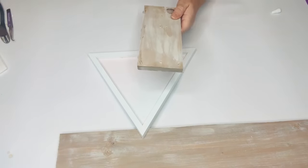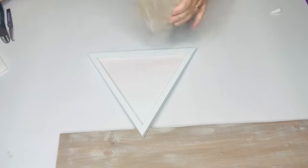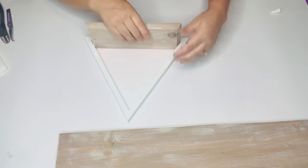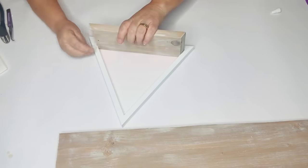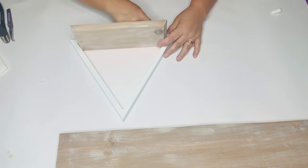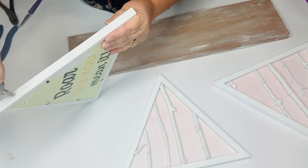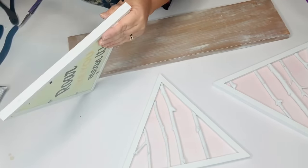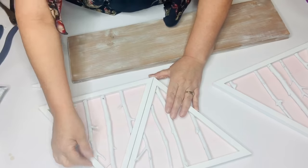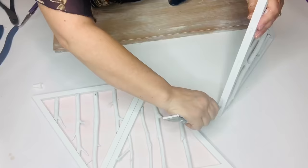Now I'm going to attach my small shelf using E6000 and some hot glue — the E6000 will keep it in place permanently while the hot glue will attach it immediately. Then I'm going to go back in with my smaller twigs and place those on the backboard. If any of the glue seeps out you want to get that off right away so it doesn't stain the paint, but if it does you can just touch it up with white chalk paint. Then I'm attaching my three bottom frames by putting E6000 and hot glue on each of the sides, making sure the bottoms are completely flat.